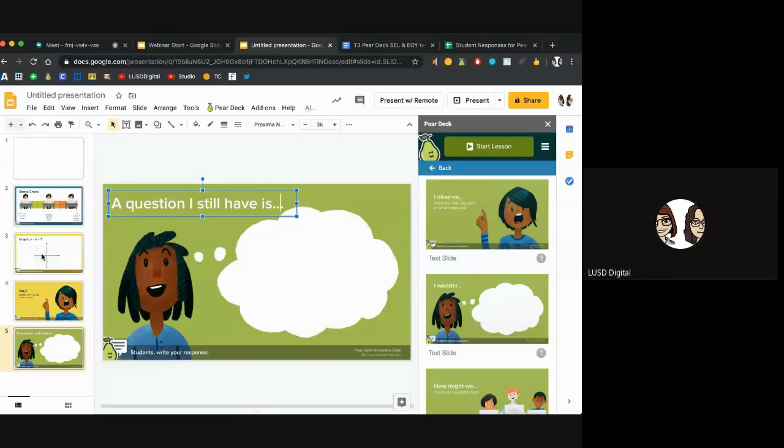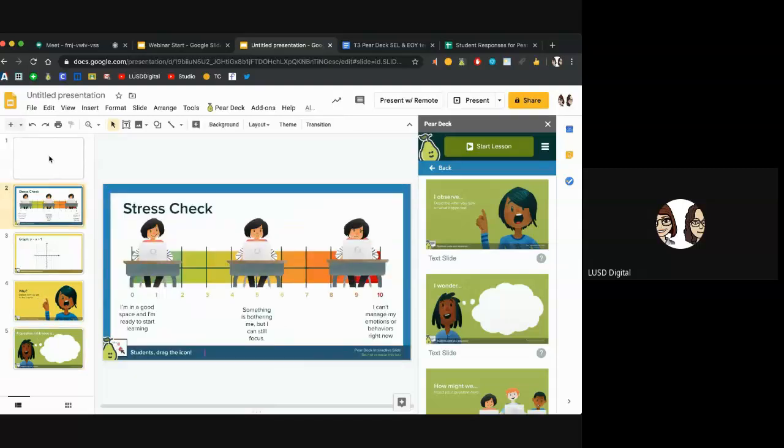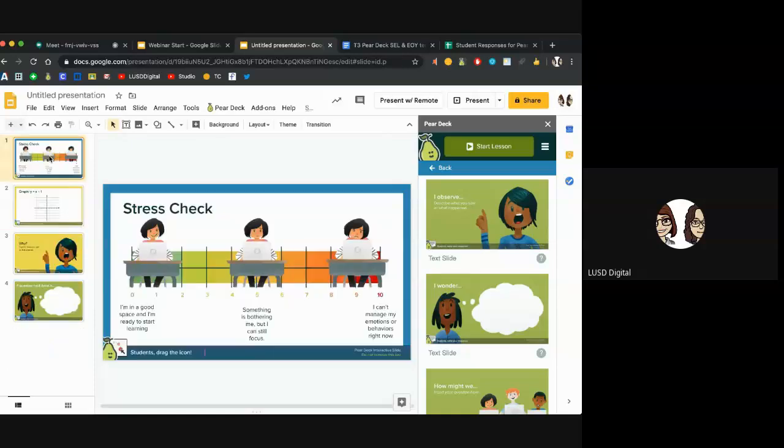So I'm going to go back here. Remember, you can rearrange them if you'd like, but I'm going to leave them as is. I'm going to delete this first slide. And I want to remember to name my slide deck. This way, when it's saved in my Google Drive, I know what it is called. And when we end the sessions, you'll see later how to do all of that. You'll know how to find it in your Pear Deck account.